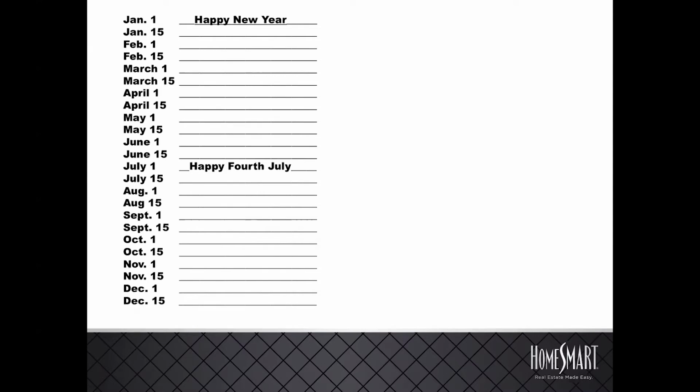So January 1st, one simple little idea, one marketing item that you could do is to wish everyone in your sphere a happy new year, to send out some sort of happy new year marketing, whether it be a newsletter, an e-card, a New Year's card, a social media post, a video, whatever it might be. Then January 1st should be the topic, or the content could be Happy New Year. July 1st, that's right around the 4th of July. Happy 4th of July is what I filled in around July, the 4th of July.